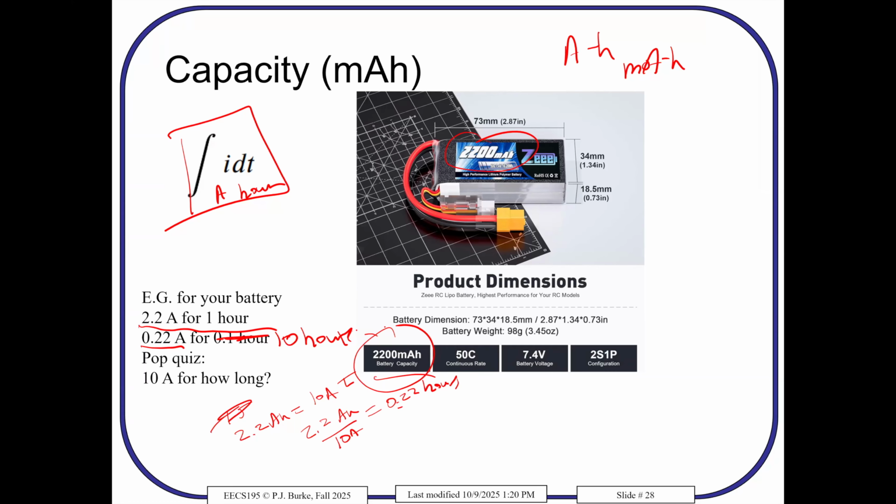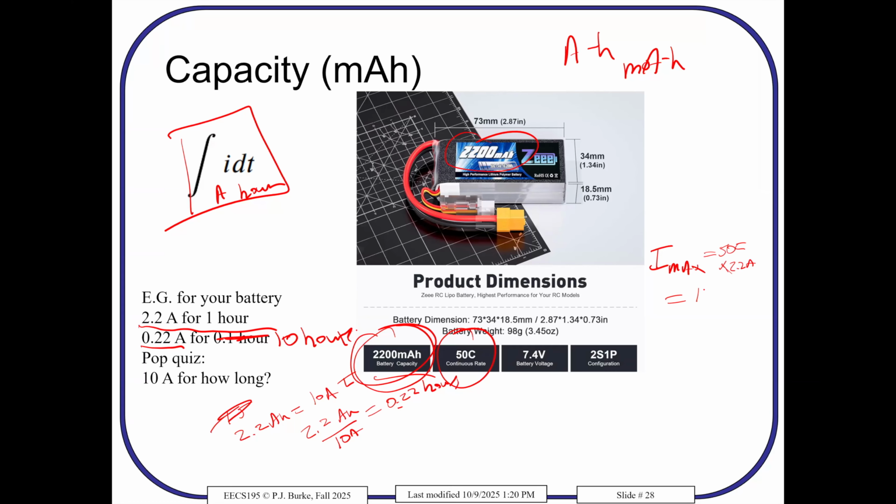So that's the capacity. The next important spec is the max current. So there's a maximum amount of current that you can carry. You can't have an infinite current. So it would be nice if they just said I max equals so and so many amps, but that's not the way they spec it. They spec it as I max equal to the C rating, which in this case is 50C. So you have to multiply that by the 2.2 amp hours.